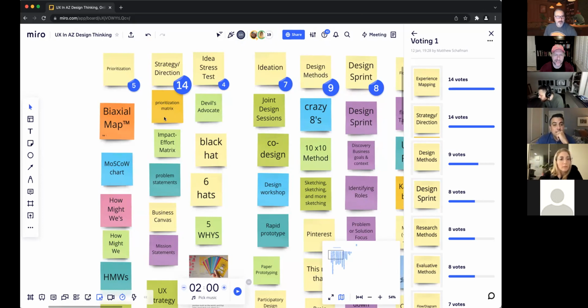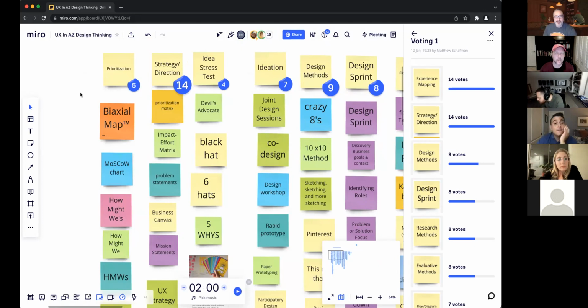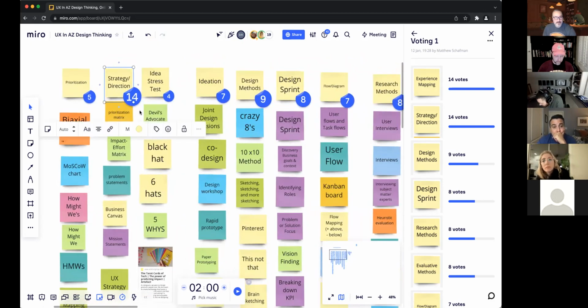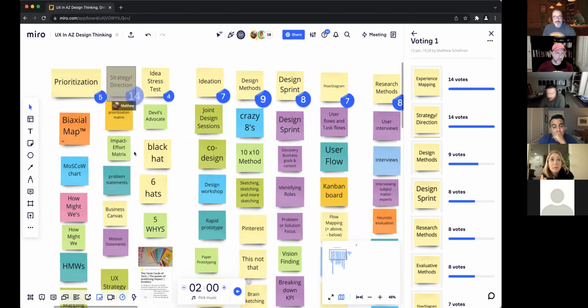How do we do that, Matt? Can we just go in here and add your name to these tags? You can just say, hey, who has extensive knowledge on that, who wants to throw their name into the hat. Yeah, let's do that. You can convert the top row into cards, and then you can start adding notes or assign it to people. Oh, we could just put comments in there. Put a comment on a sticky with someone's name. You can add a tag as well. I think tags looks pretty fast. Oh, it didn't work. Why didn't it work?